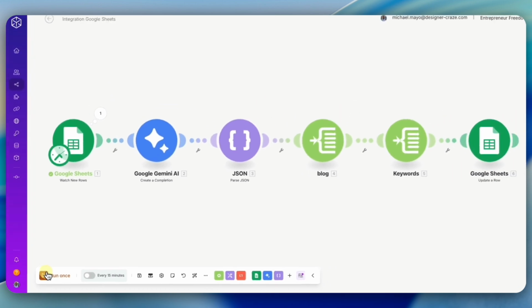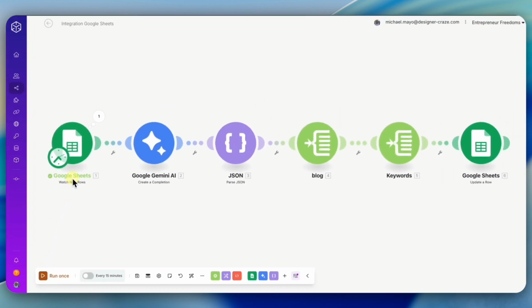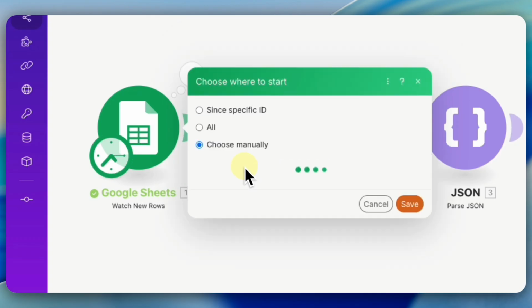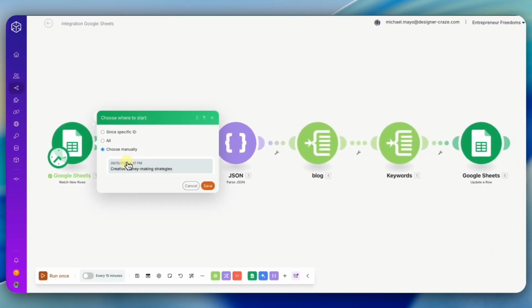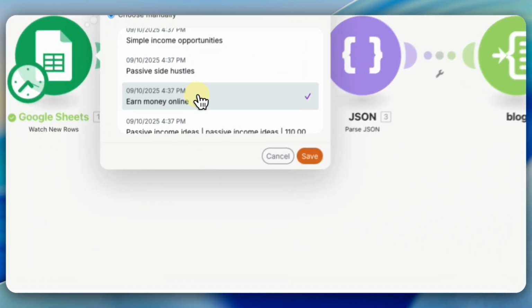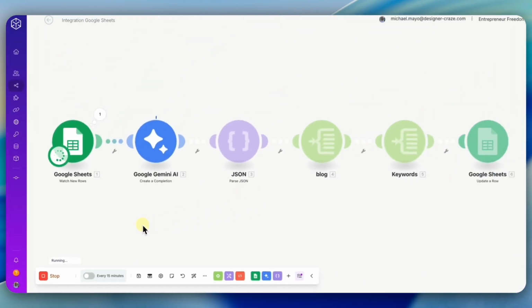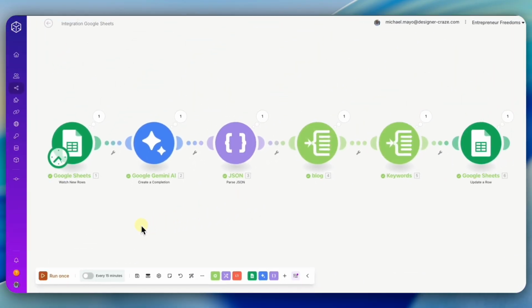Okay. Oh, wait, got to start from the beginning. Let me grab that word. Okay, go back here. We're going to choose this. We're going to hit save, and then we're going to hit run. That's probably the only time you have to, when you're running a whole entire cycle, go back to the beginning and choose which word you want to run for this.